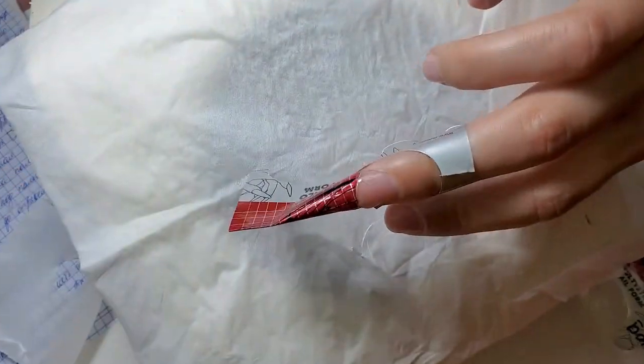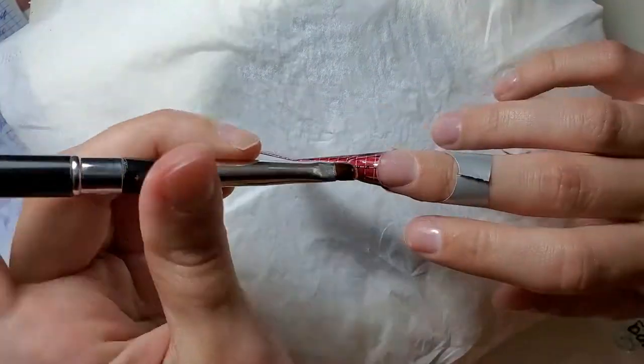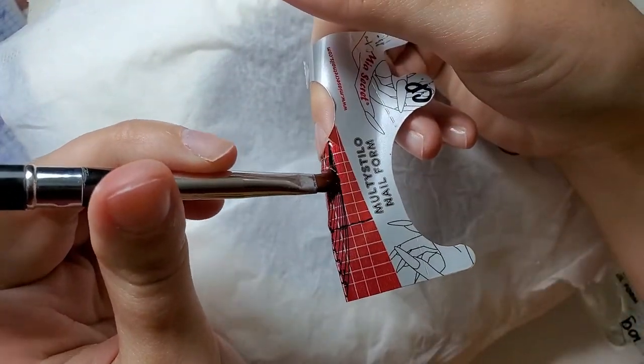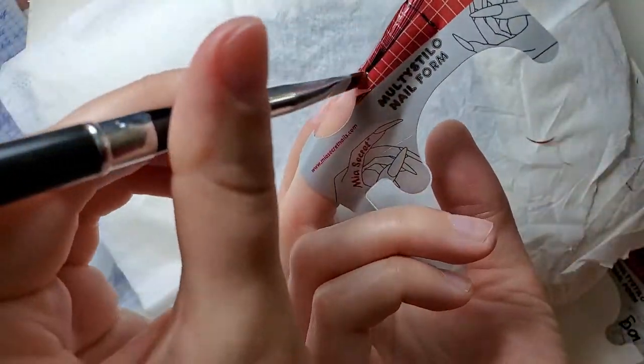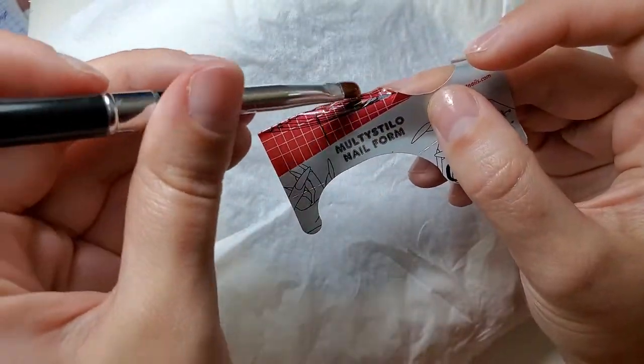So my plan is to make an art French, and sometimes it happens that sculpted French tip breaks off. Therefore, to avoid such a problem, a thin layer of clear gel should be applied right from the free edge of a natural nail to the future free edge of an extended nail to strengthen the construction.